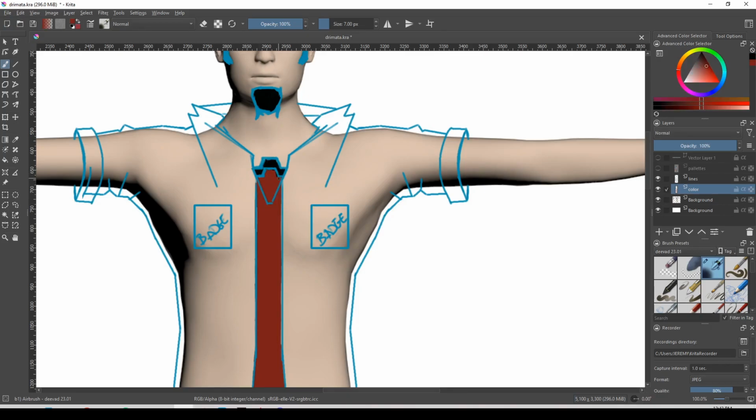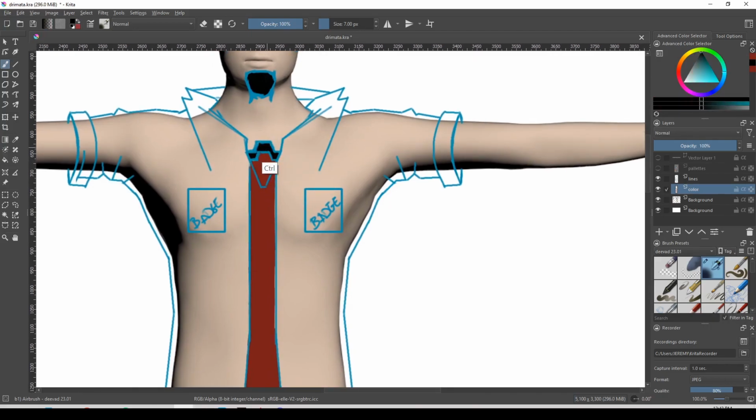And fill in that area. Okay, so I'm thinking nice dark gray, maybe a little purple background, a little more. There we go, a little more darkness. Oh, there we go.